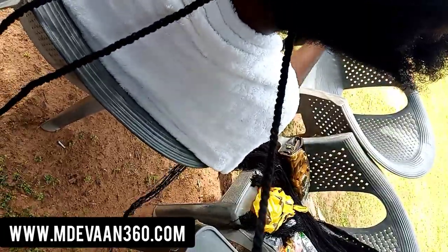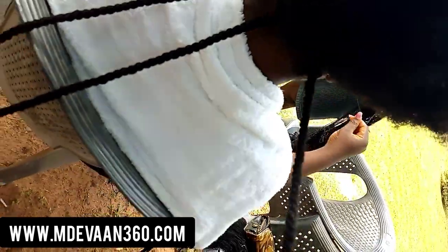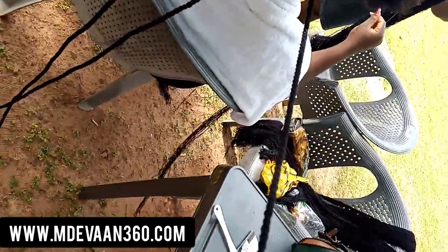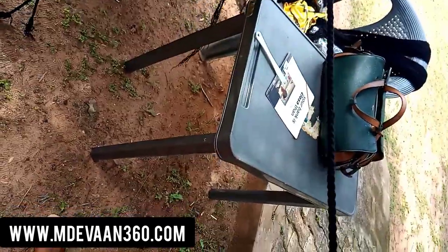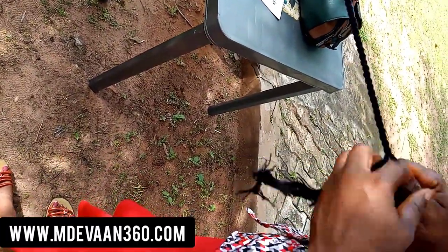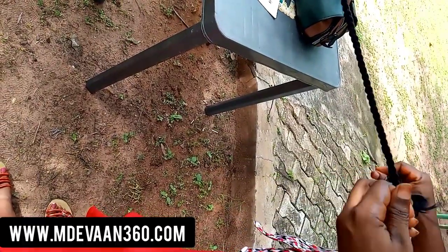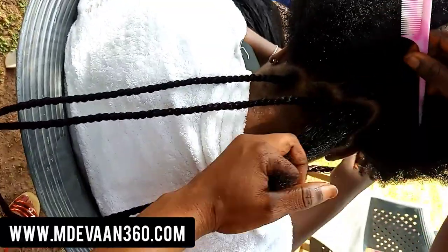This wool works well for me because the hairdresser doesn't hold my hair too tightly at the scalp. Nigerian hairdressers want your hair to last, but I don't want it to last — I just want it loose. Because of that tightness you won't sleep well. So I always try to make my hair as comfortable as possible.